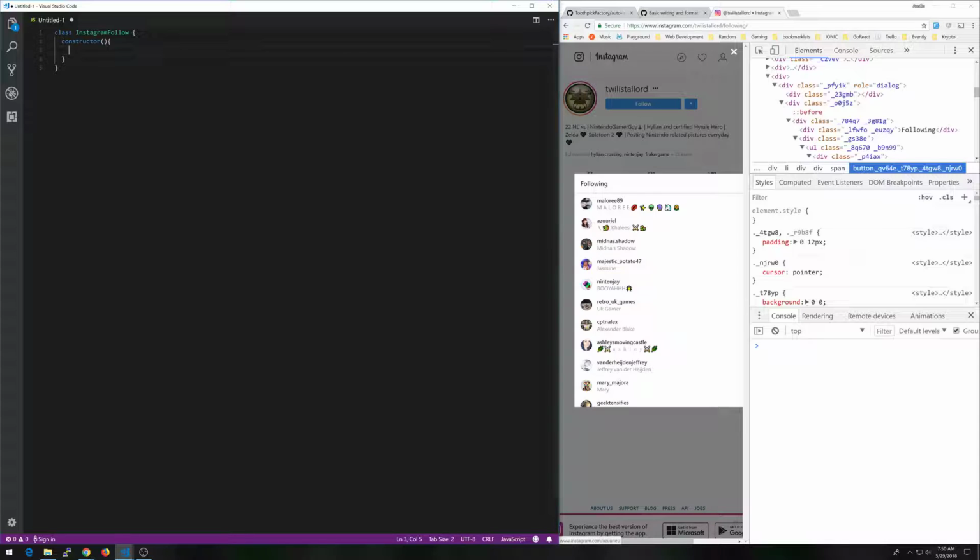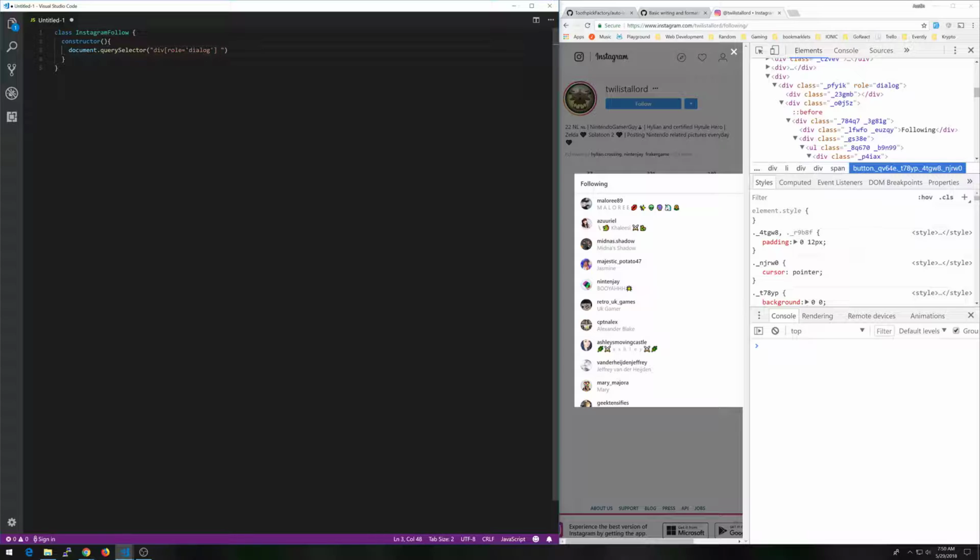So in order to select that button, we're going to do a document query selector. I'm just going to do some freehand code here. Document dot querySelector. And then we are going to want to get a div element that has an attribute called role that says dialog, like so.